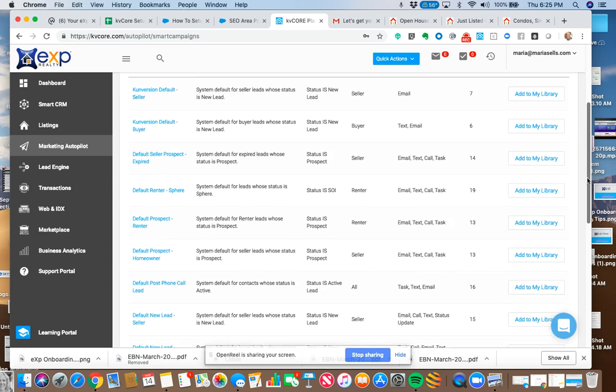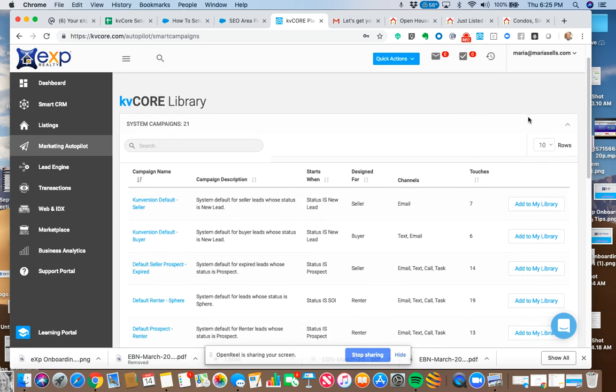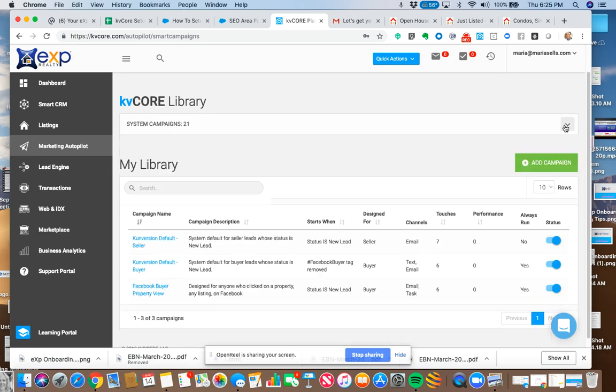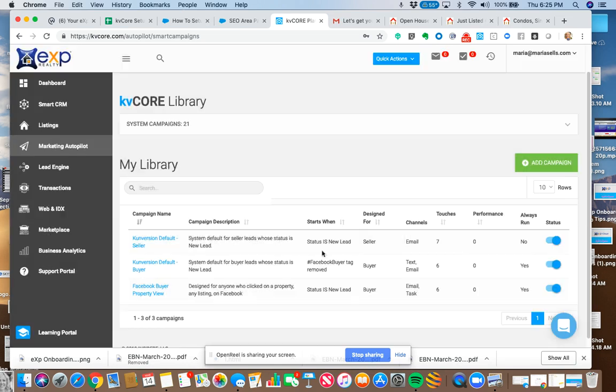You can see there's some other options here, by the way. So I added it to the library, and once I added these to the library, then I clicked on status and I made it turn blue. And so what it's saying, it's going to prevent any future actions for the lead assigned as campaign. What I was going to show you is how if this was off, if this was not blue and it was just gray, that would mean it was not active. So what I did is I just made sure the campaigns are active. Okay, so once she starts getting these leads, they will automatically get followed up on.